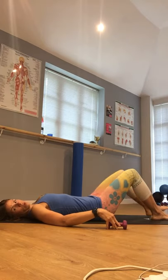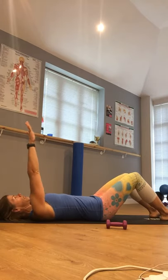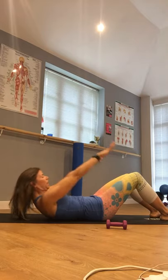Okay, let's walk those feet away a little bit. Hands up towards the ceiling. Inhale. Exhaling, flexing all the way back up. Good job. Now we're going to grab our weights and hold them in close to our chest. And we're going to rock just back behind those sit bones. Okay, find that nice connection here.